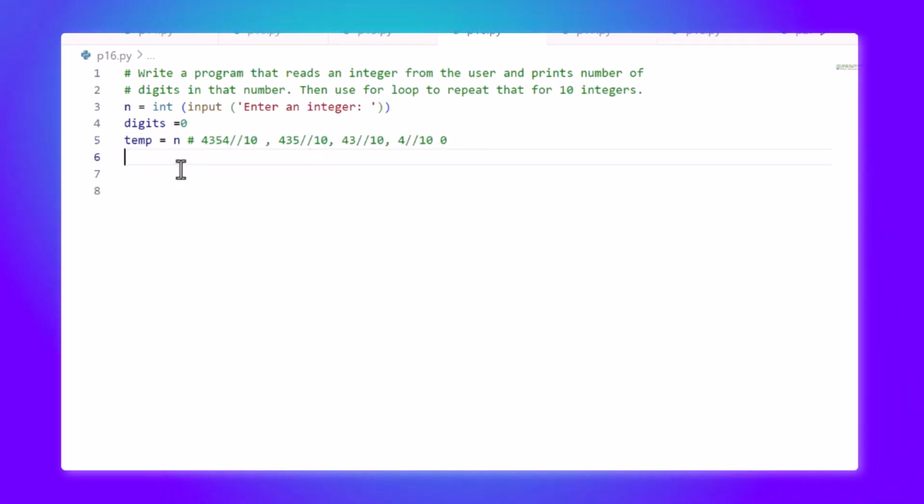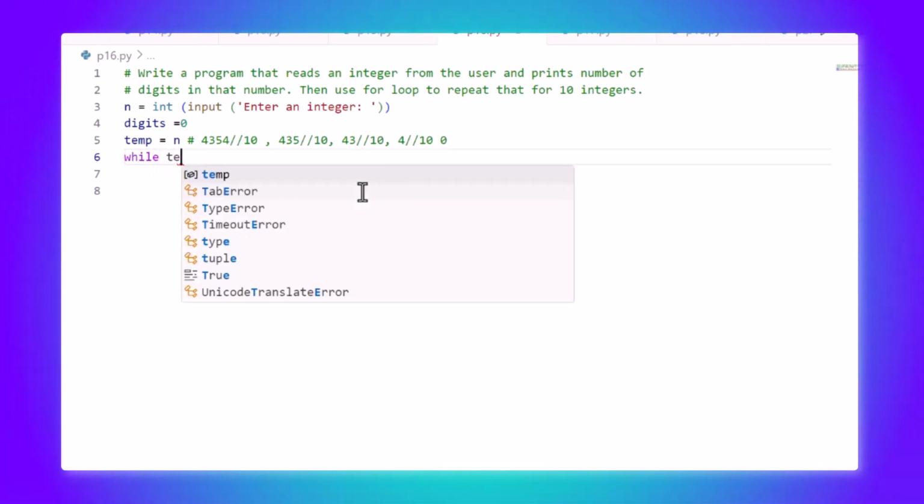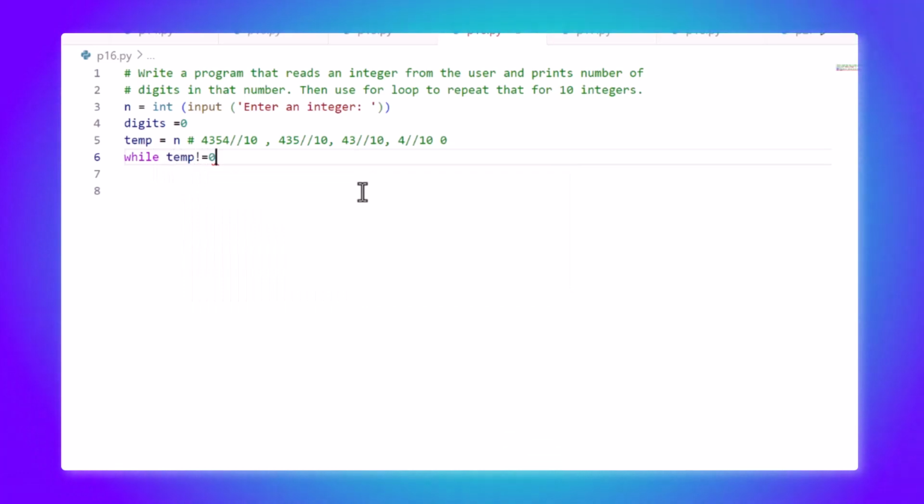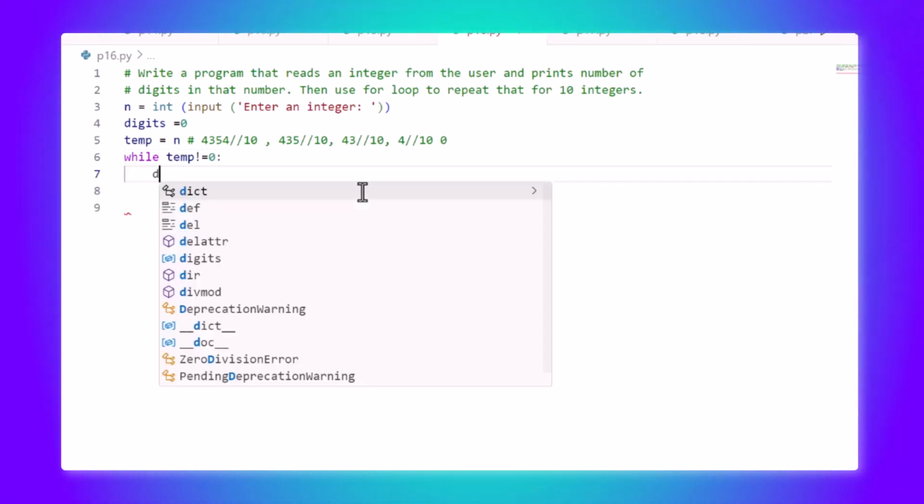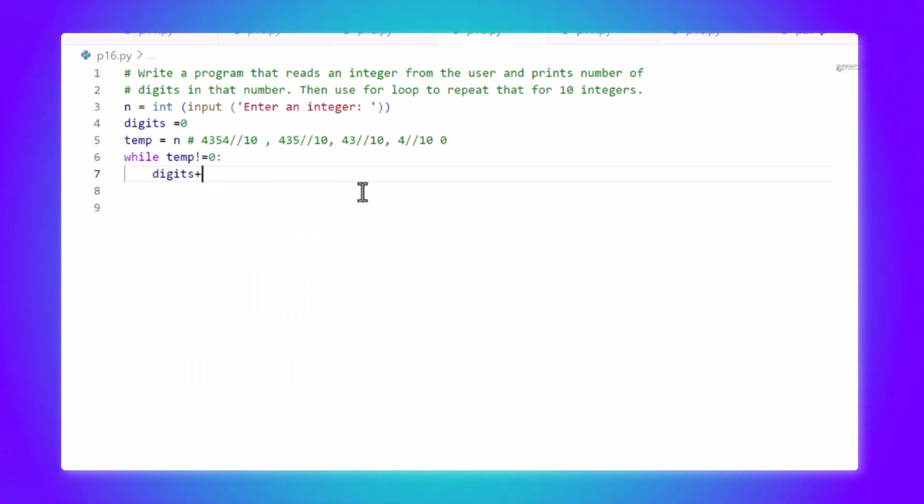And why did I make a copy of n? Because I don't want to lose the value of n. I want it maybe to be output at the end or for whatever reason. So the loop will be: while temp is not equal to 0, increment digits by 1.